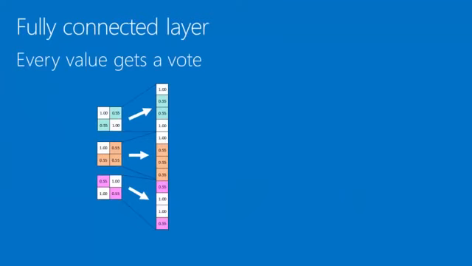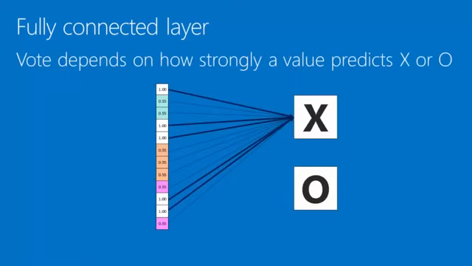Now, the final layer in our toolbox is called a fully connected layer. Here, every value gets a vote on what the answer is going to be. So we take our now much filtered and much reduced in size stack of images. We break them out, we just rearrange and put them into a single list because it's easier to visualize that way. And then each of those connects to one of our answers that we're going to vote for.